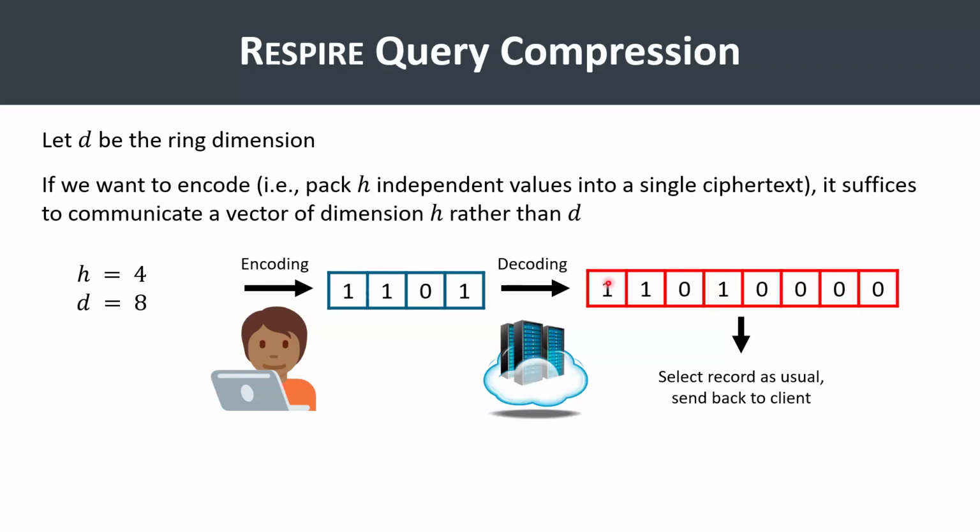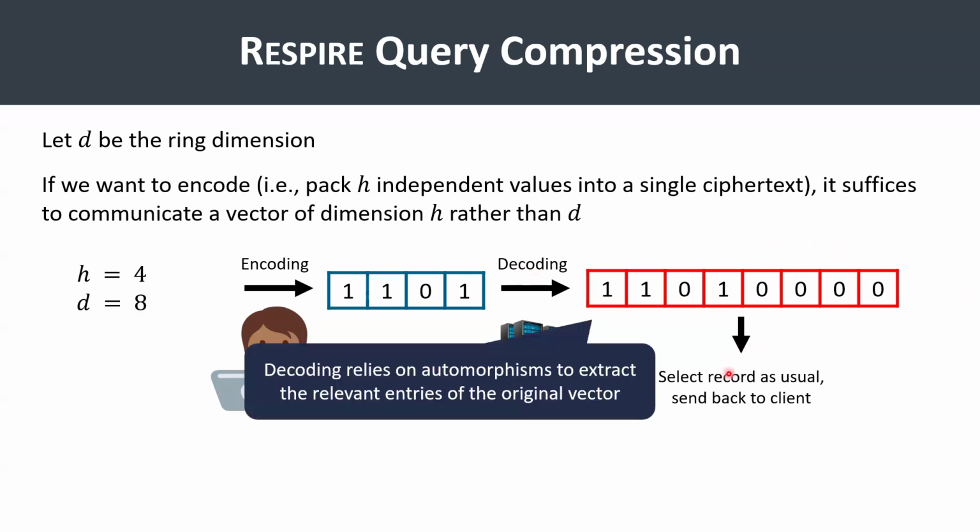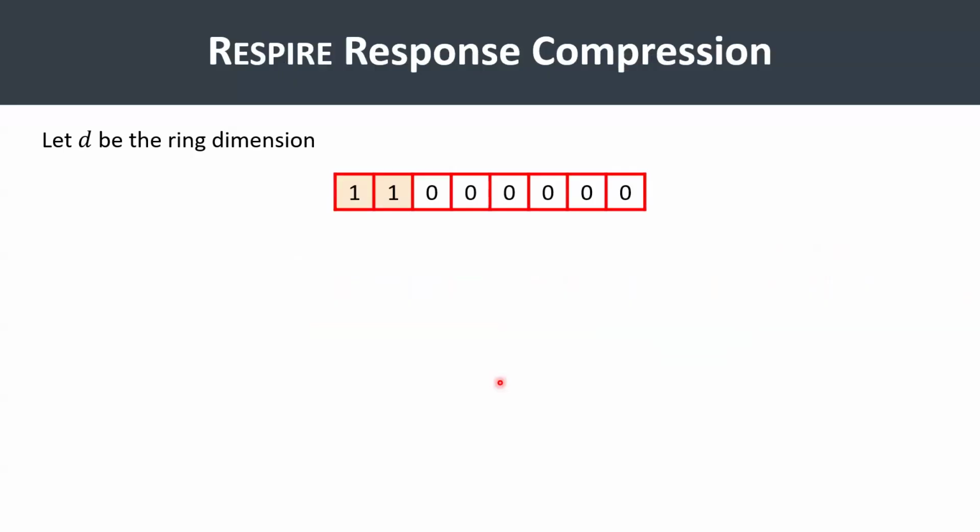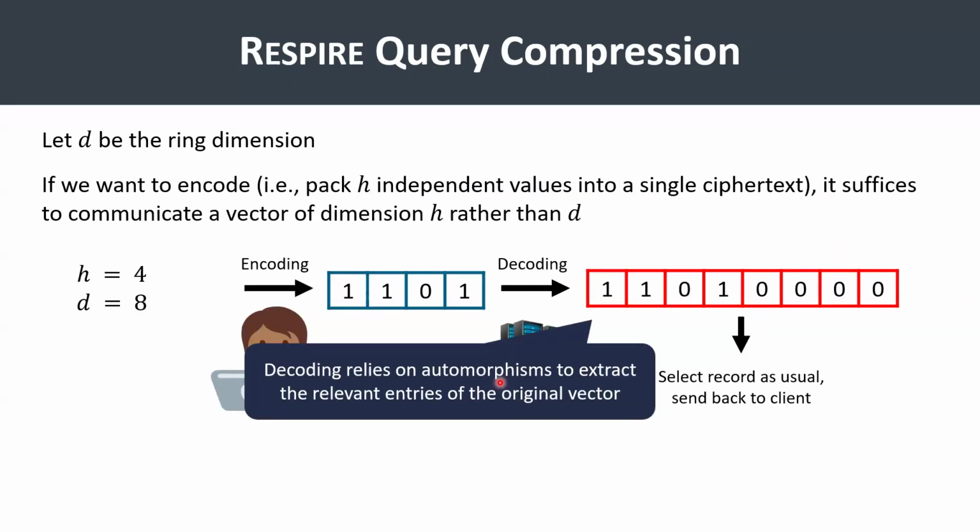And it turns out that there's an algorithm that we can use to zero out all the slots that we don't use. So we just have the server do the zeroing out, and then we are back to where we started. The way we do that is we use these homomorphic automorphisms, these Galois automorphisms that modern FHE schemes all support. Okay, so that's how we compress the query, right? We just truncate, drop everything that we don't care about, and have the server fill in the gaps as it does the computation.